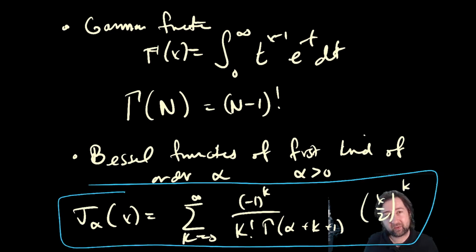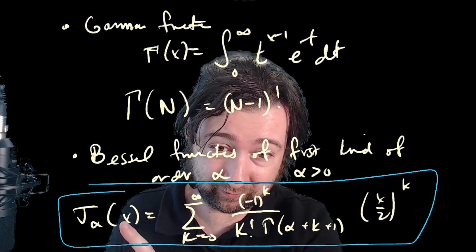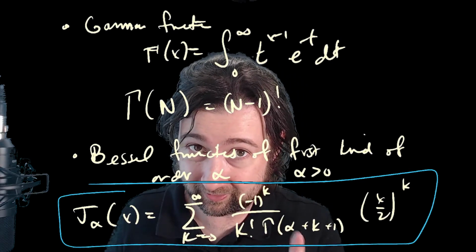So now the big question is, what about the second solution? So the first thing that you could note is that actually in this formula, there's nothing stopping me from just taking this exact formula right here and putting in minus alpha for the other number, right? I could go back to the beginning and I could run the recursion and I could rederive everything here, including the gamma function and making sure everything lines up. But all I have to do to get the second linearly independent solution to the Bessel equation is just take this thing and just switch this alpha into a minus alpha, which is only going to change this one thing right here.